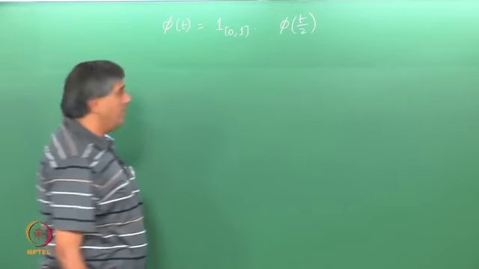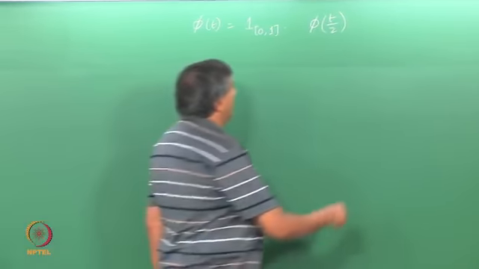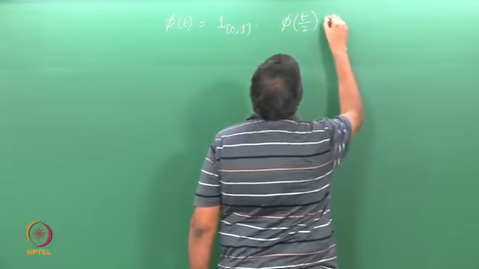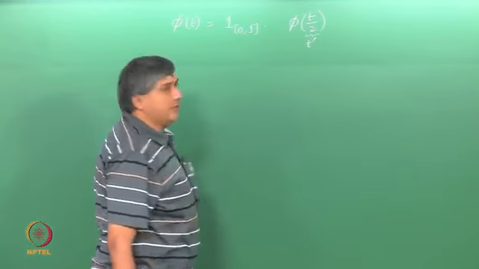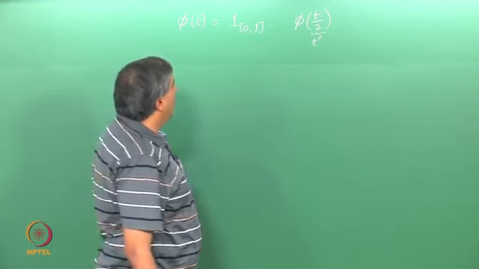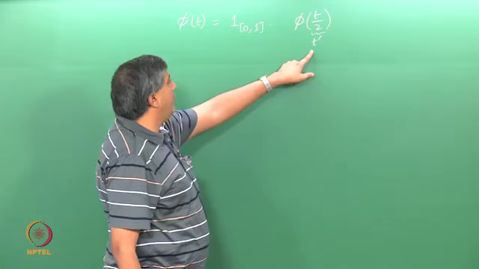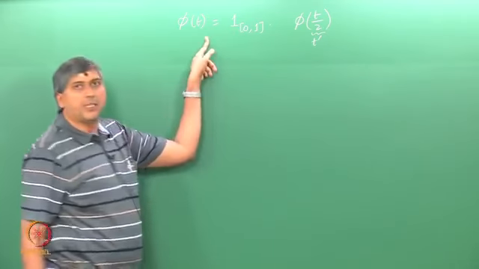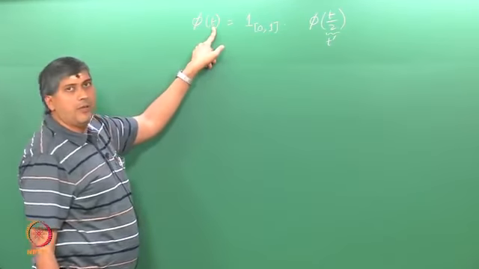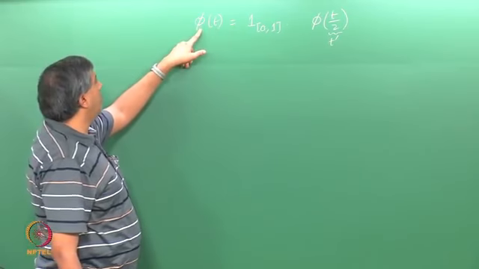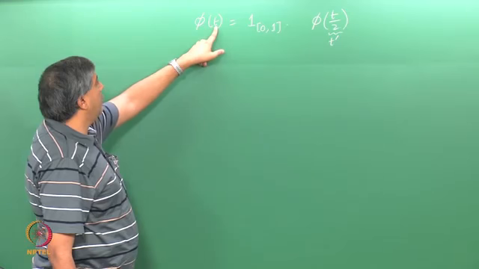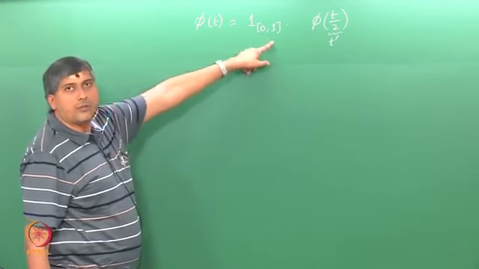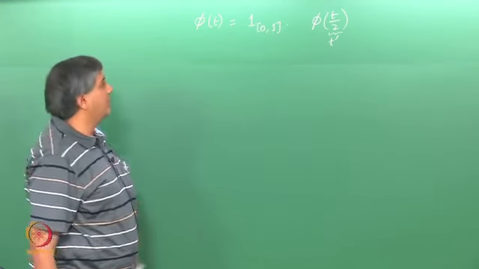It is fairly easy. The first step is to have a dummy variable which is equal to t by 2. Let us call this dummy variable t prime, and now all I have to do is evaluate phi of t prime given this information. Note that this t is a dummy variable. It tells me essentially what is the value of phi at any value that t takes here. So, that is how you interpret the information.